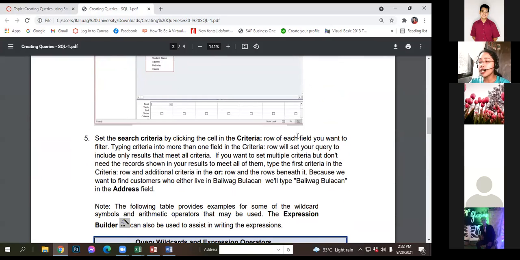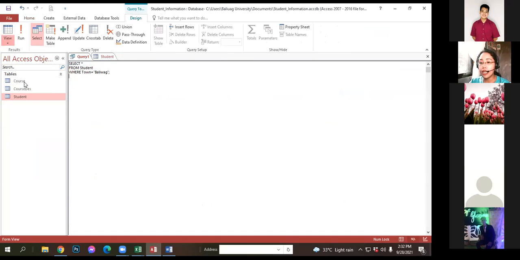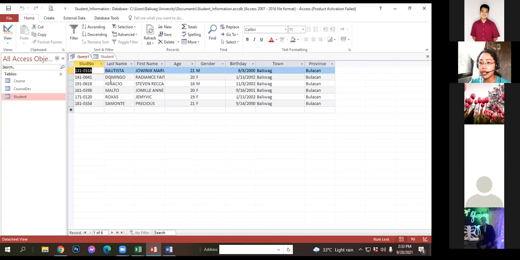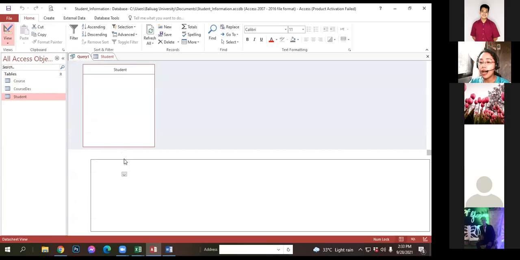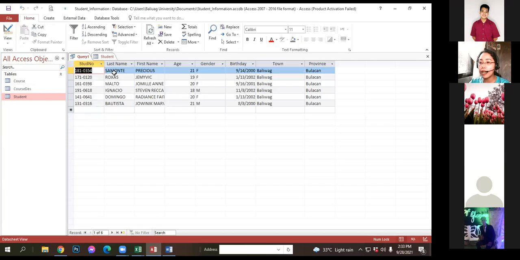So, criteria is the row of each field you want to filter. Okay? Ngayon, kapag i-order by nyo siya ng ascending or descending, dito yun sa sort. Ascending or descending. Okay? So, let's say ascending. Teka, query muna natin siya. Run. So, Bautista, Samonte. So, naka-alphabetical siya. Gawin nating descending order. Okay, baligtarin naman natin. So, run. Dapat una si Rojas. Ay, Samonte pala. So, ayan. Nakasort na po siya ng descending order.